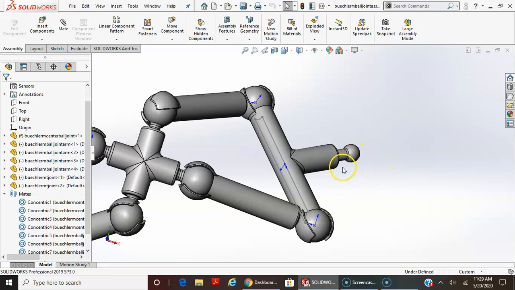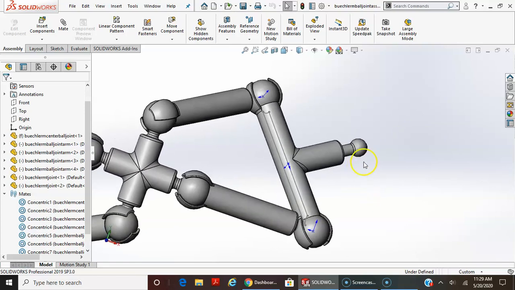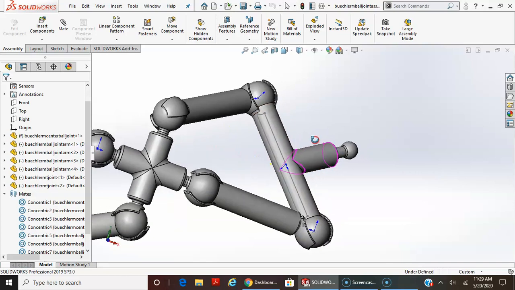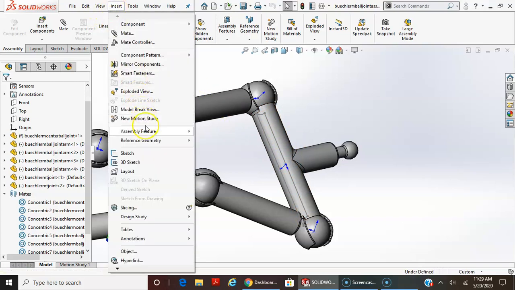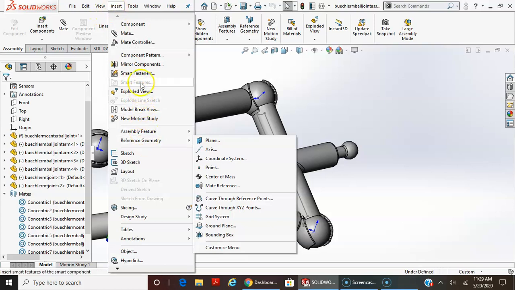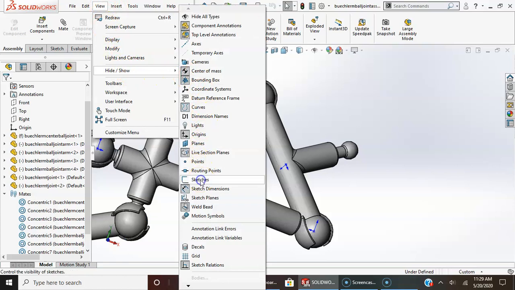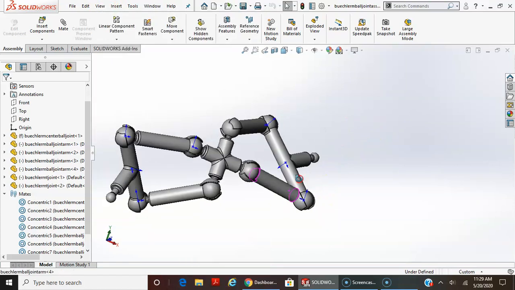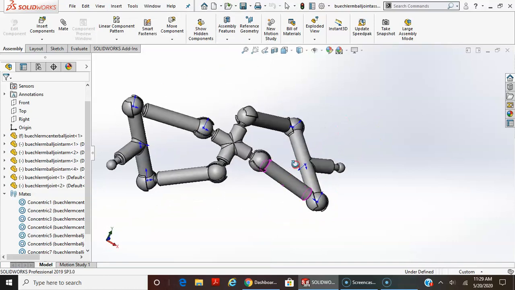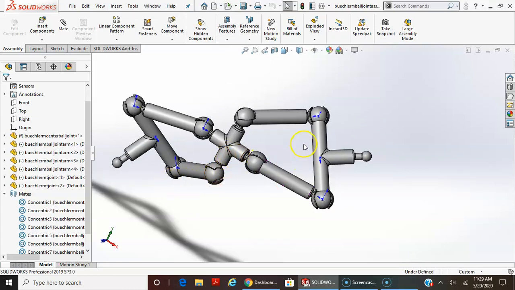Once I did that, the model said, hey, the part's changed. Do you want to use the new part? I said yes, and it changed it in the model. But I'm not too sure why. I did the same thing to turn off the display for the sketch, and it didn't update the model. So, but one thing I can do here is I can go in again into View, Hide, Show, and I can turn off the sketches here. And that's the way to do it, where it affects the model view.